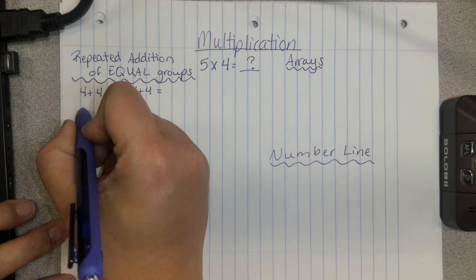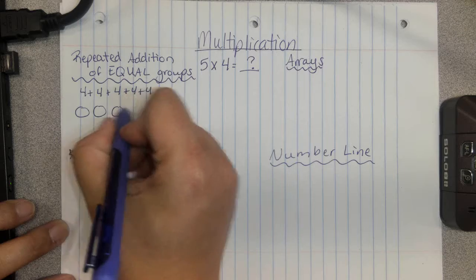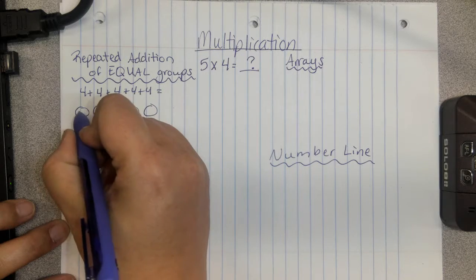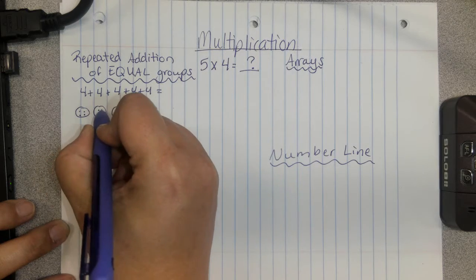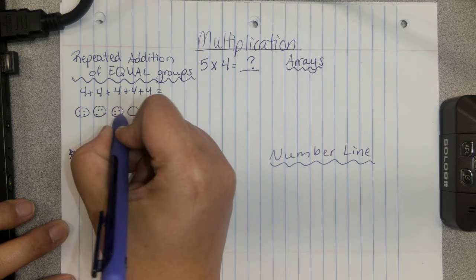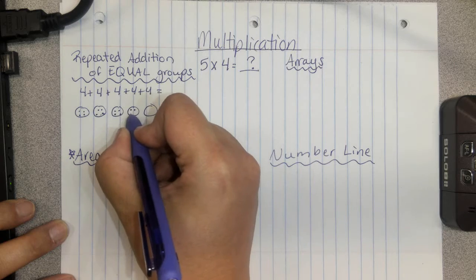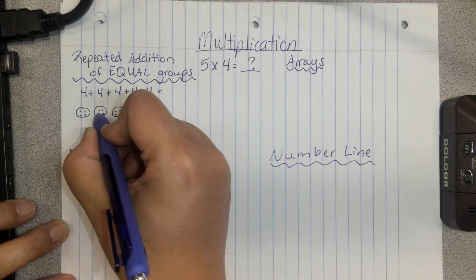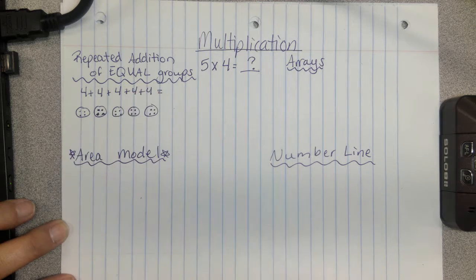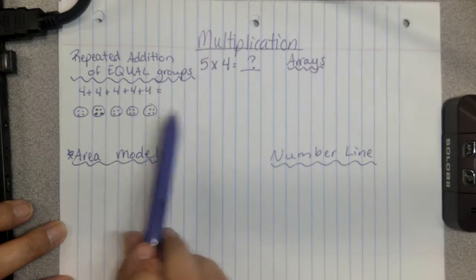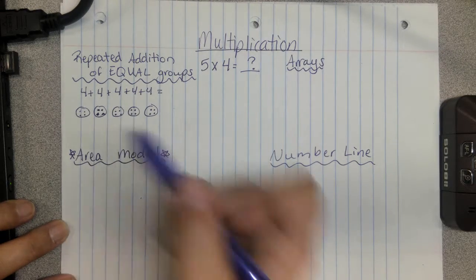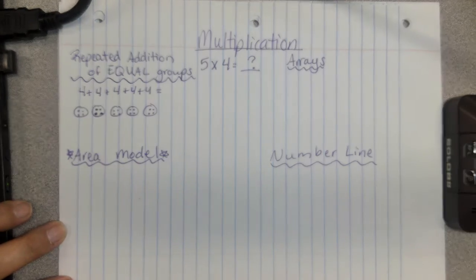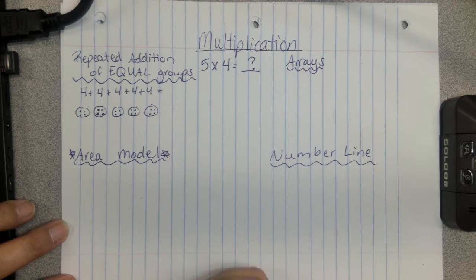They could also represent this by drawing a picture. So we have 4 in each group. And I do like to see them subitize, which means that they put them in an order kind of like on dice, to where if they just glance at it, it looks like 4. So we know this as 4. And that's what I prefer to do. Obviously, I'm not going to hold them accountable for that. If something else works better for them, that's fine as well.